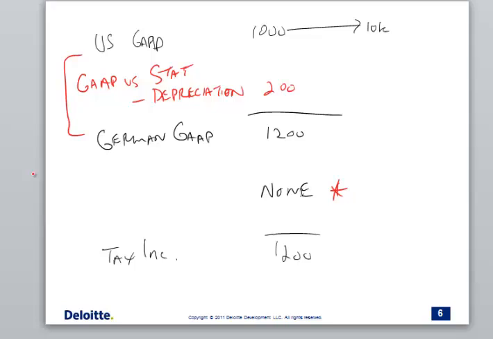This is not a trick question, unlike those first 3 questions. What is that? What do I do with that? If I have a 100% tax rate, I know I have to credit my payable 1,200. All right? Do I have any deferreds? Yes, right? So this is going to drive a DTA.